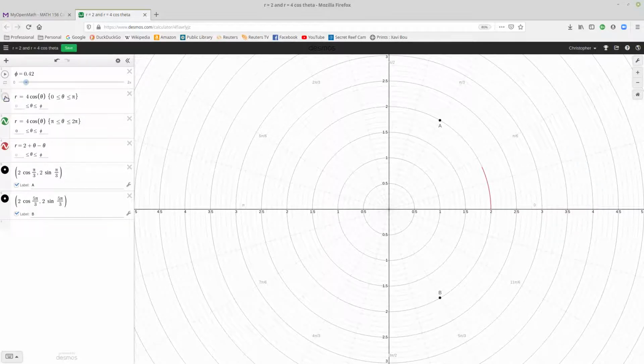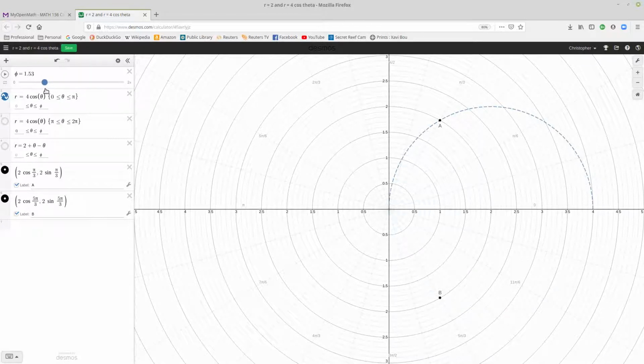If I take the blue line out, and let's take the green one out as well, and just focus on the red, and I scroll this, we can see that circle appear. On the other hand, what is happening with the blue, 4 cosine theta? Well, we learned before that that was going to be part of this circles and cardioid business, and I didn't explicitly mention this type in the past video. I think you should experiment with it. But r equal 4 cosine theta turns out to be a circle as well. Now this one is not as obvious why it's a circle, and in fact it's not centered at the origin.